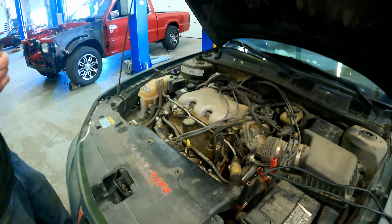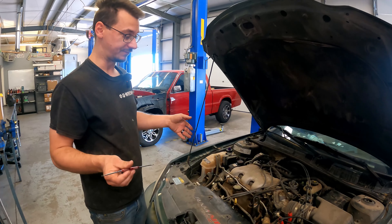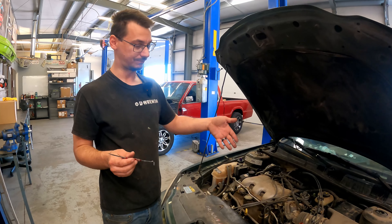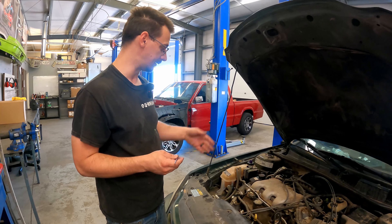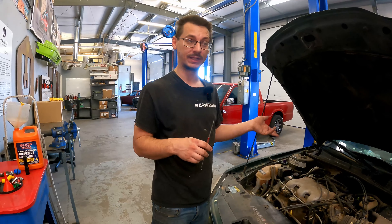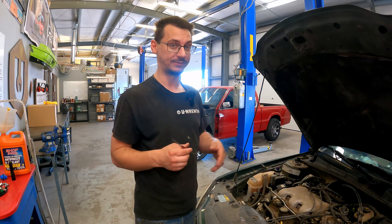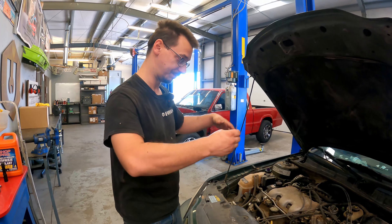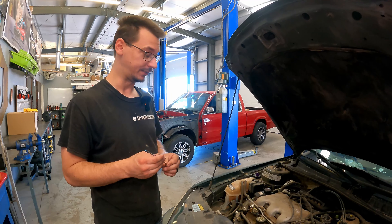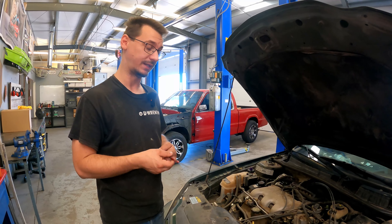I'm not saying the freeze plug isn't leaking or doesn't leak under pressure. It might've leaked all the water out and then blew the intake manifold gasket, which makes me think we might have a head gasket problem. The fact that I've taken two of those funnels out after putting in almost a gallon tells me we definitely might have a head gasket problem — it's just pushing everything out. I still want to do some more checking before I call it, because I hate calling something and being wrong or it being worse than I originally thought.